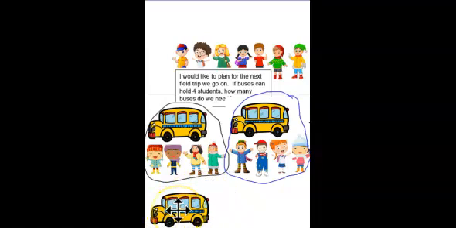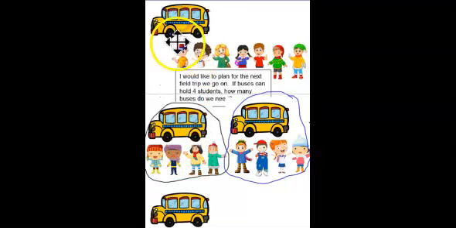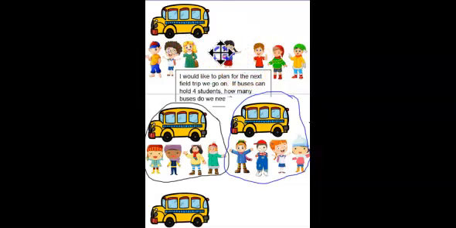Okay, are you ready for another bus? Right, I think I'll put this bus up here. Okay, you ready? How many kids go on a bus? That's right, 4. Let's put 4 of them. 1, 2, 3, 4. 4 kids went on that bus. Okay, I want to draw a circle around this bus and these kids because they can only have 4 to a bus.